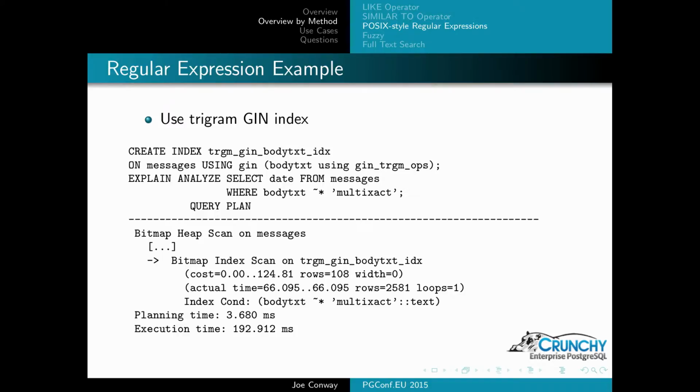This is provided by that trigram extension. And now when I run that same query, you can see it uses a bitmap index scan, and now the query is running in a little bit less than 200 milliseconds, down from 26 seconds. So that's not bad. It's pretty good.